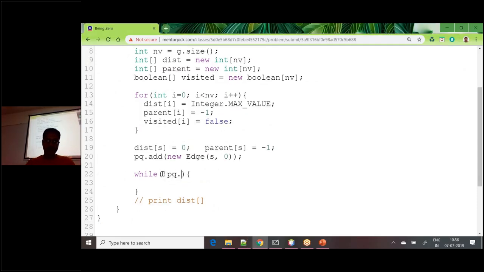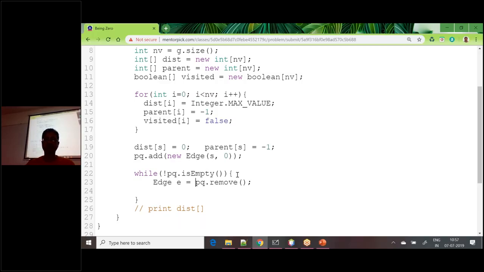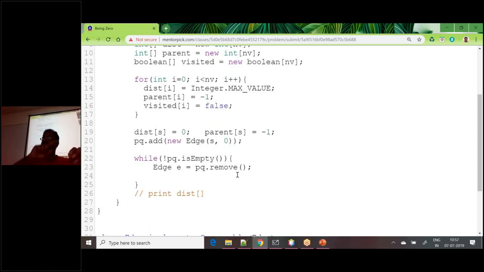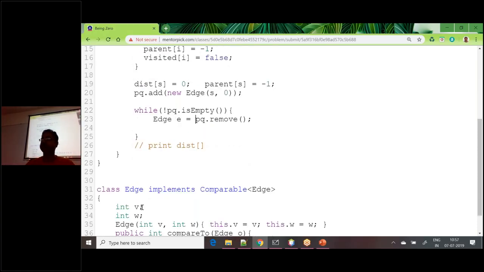So while the priority queue is not empty, we get something out from the priority queue, and this will be the minimum pair, minimum by weight. Whatever we inserted, we inserted an edge, so we got E here, right? This E has two data members, V and W. This V becomes our U for the next iteration of distance, isn't it?